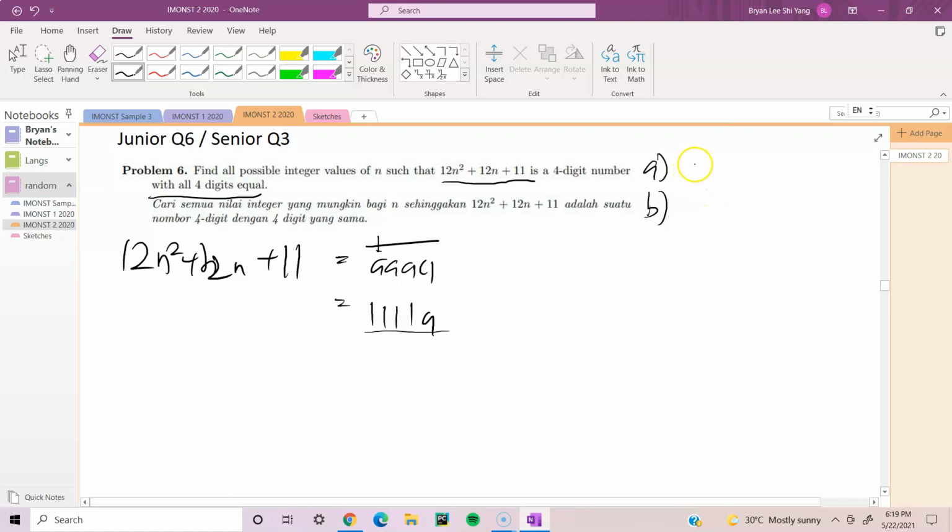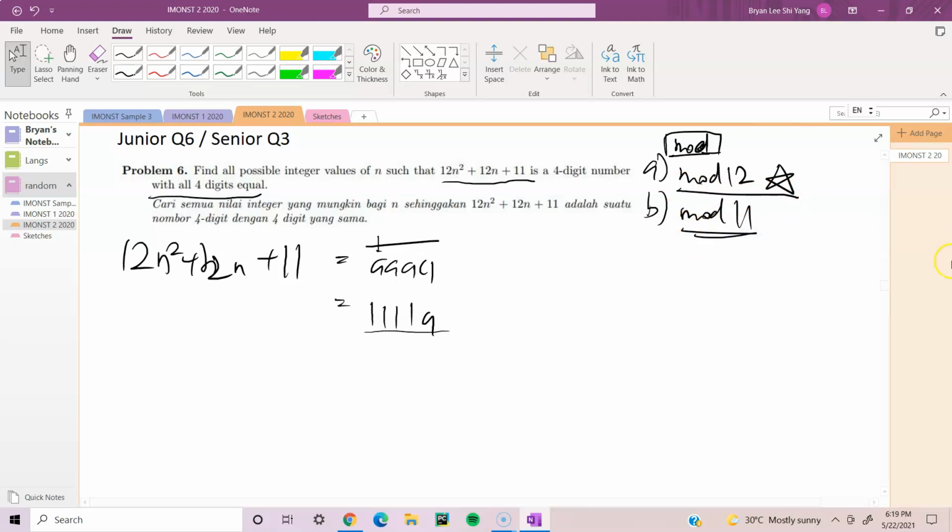So there are 2 ways to solve this problem, both involving modular arithmetic. So you must know what mod is, because if you don't, you can check out other videos on the web, okay? So the first way is to use mod 12, and then the second way is to use mod 11. Now, I will be using the first way, mod 12, and then for mod 11, you guys can practice yourselves.